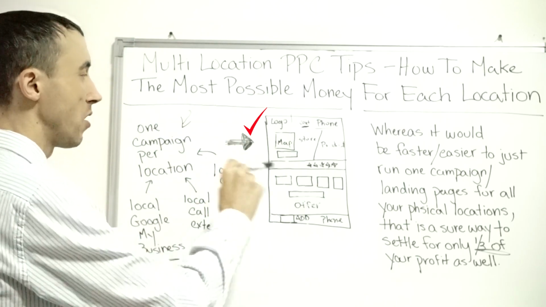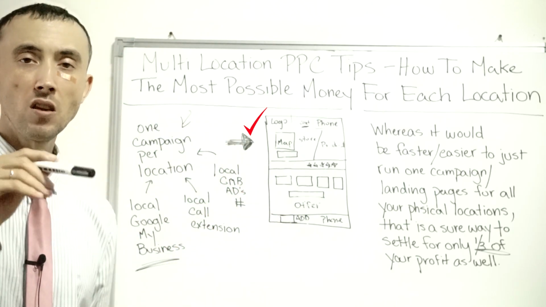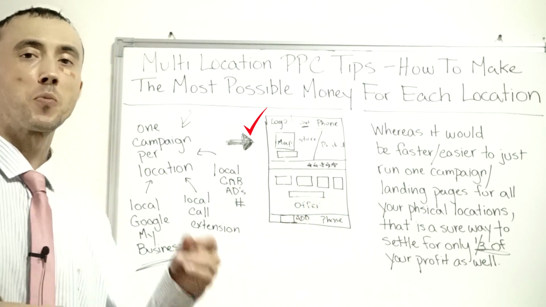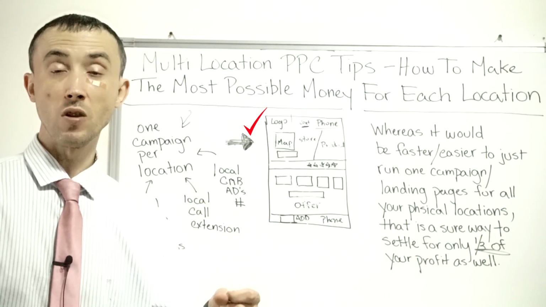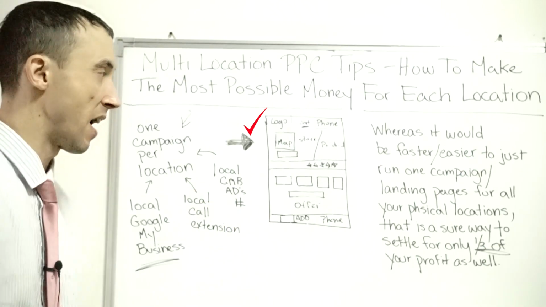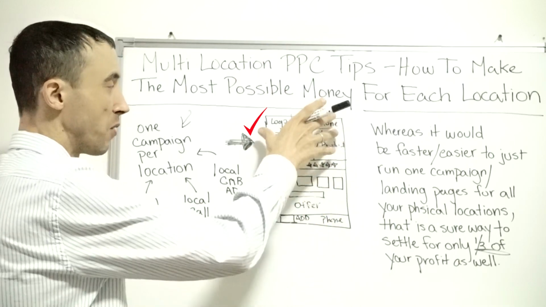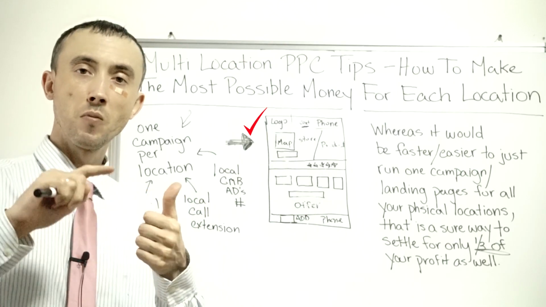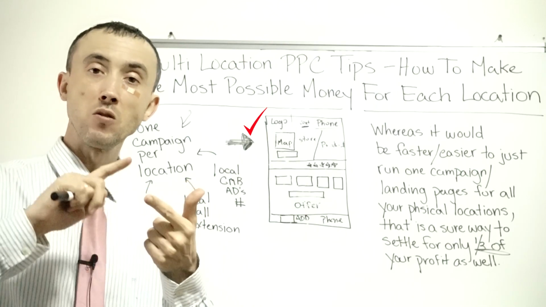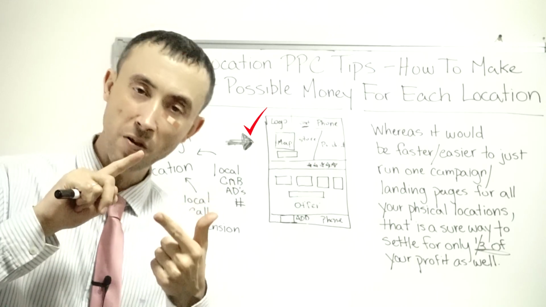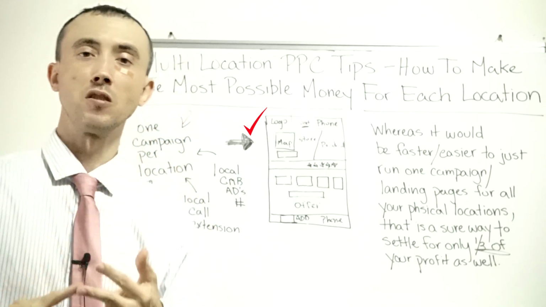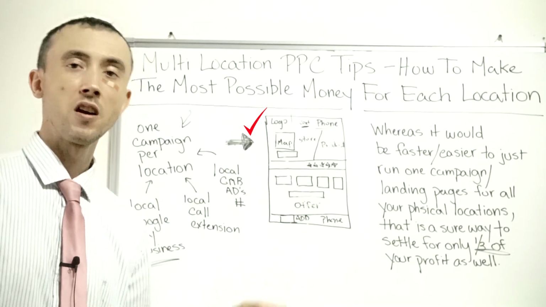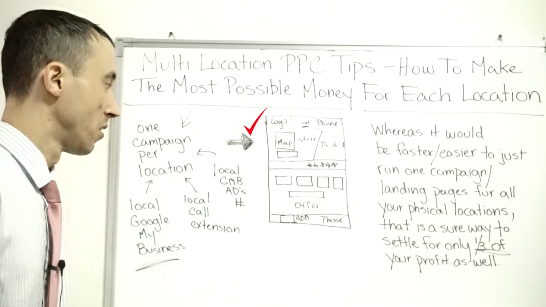You make, like I said, one landing page for each location that you have, but in addition to that, you're going to make one landing page for each product category, or if you're actually doing service, each service category that you have, so that they know right away when they hit the page where you're at, and that you offer the exact product or the exact service they're looking for. So it's crystal clear that if you come into our store, you're going to get exactly what you want. Not going to waste your time.